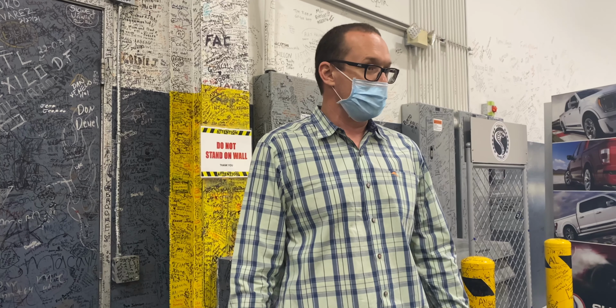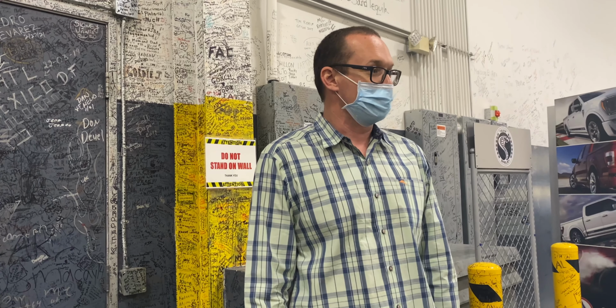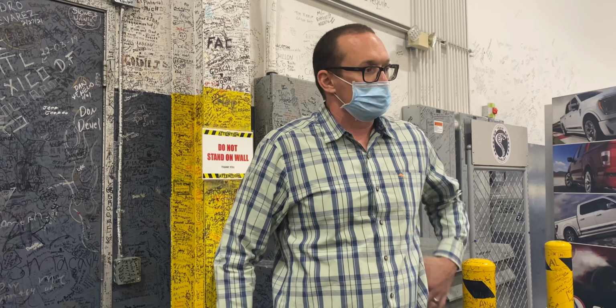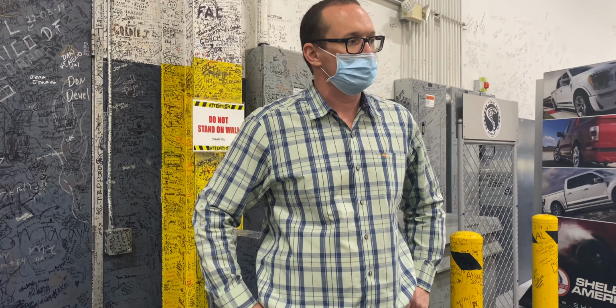But if you want to, I do offer custom forged wheels where I can do GT350R fitment, where you get an 11 and 11.5-inch wheel set, which is going to be a little wider than what they're running. Yeah, because I think the 350 is 10.5 and 11 in the back, right? Yes. And the R is 11 and 11.5? Yes. Okay. Perfect. All right. Good. So how do I get information on that?